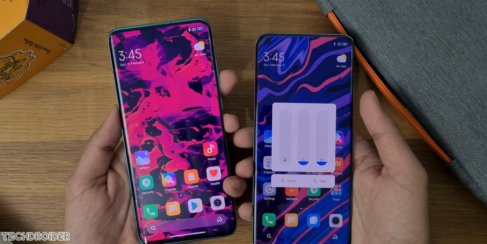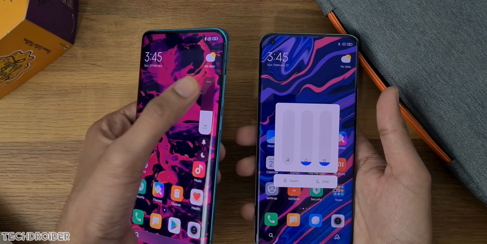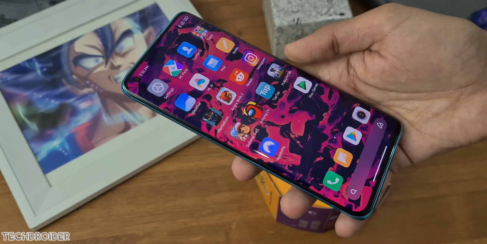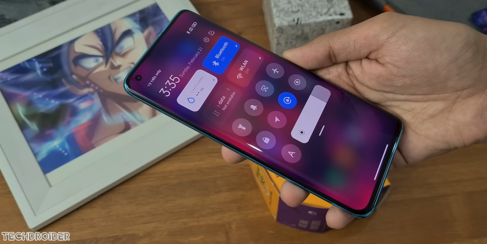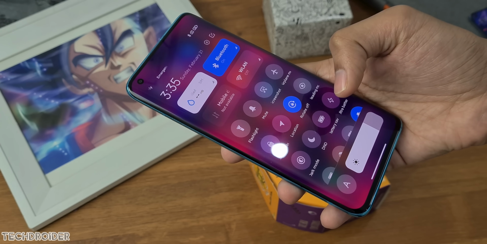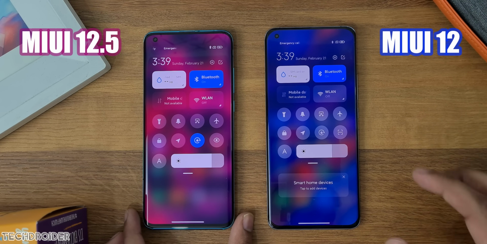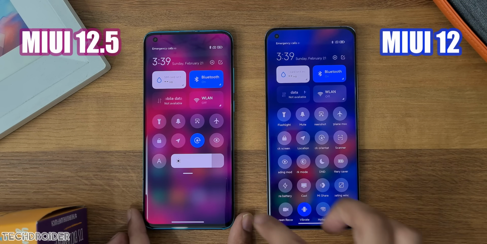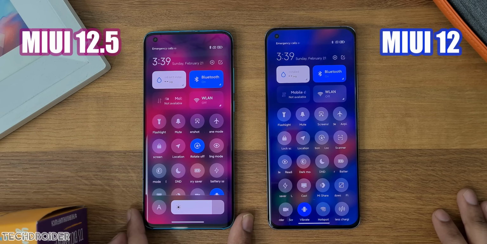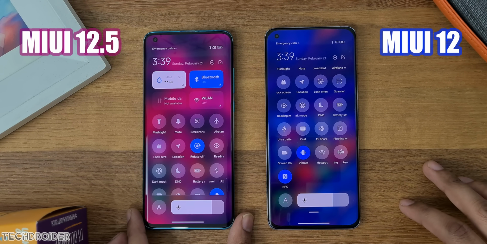You won't find a huge interface difference in the home screen. What you will find is the quick settings has got a huge improvement. You can now expand it while keeping the brightness slider stuck to the bottom. You can also shrink it without sliding down to find the small gesture bar, which is right now the case in MIUI 12. So a huge change indeed.